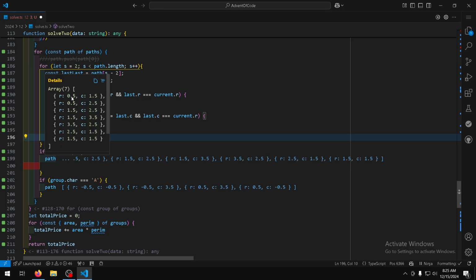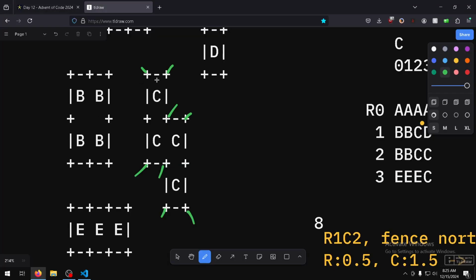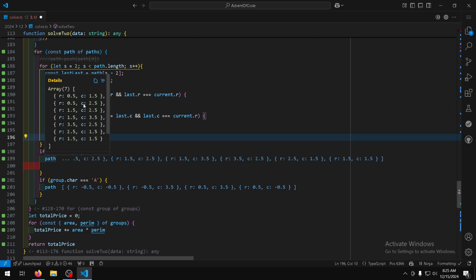Interesting. So you did this line, and then a downward line, and then a rightward line, and then you did a... Hold on. 0.5, 0.5, 0.5, 1.5. You have 2.5. These two match, and then these two match.